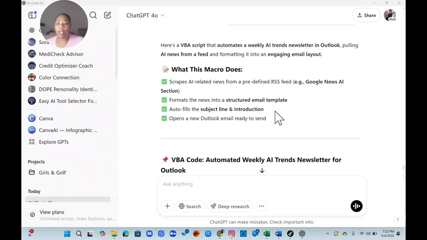All right, so the first thing that you will need to do for this exercise is open Outlook, if you have Outlook, or if you have an email platform that does VBA. VBA is a type of code, Visual Basic, and it is basically kind of the native coding or programming language on the Microsoft products' backends to create macros and things that make you more efficient, automate your work.